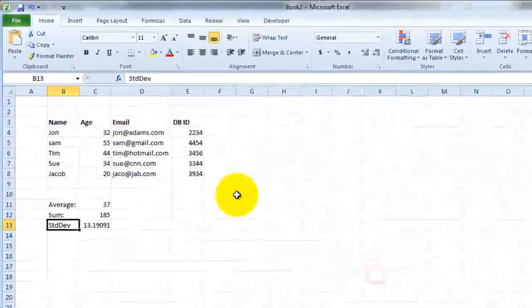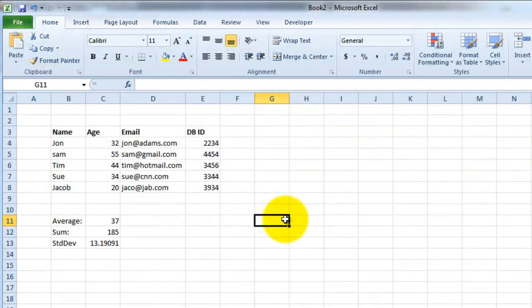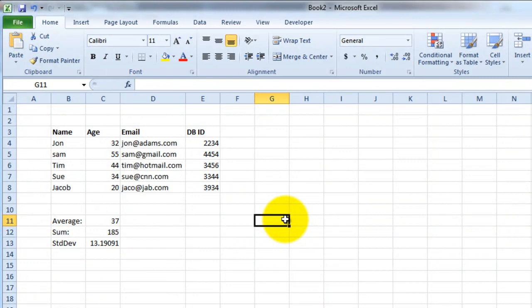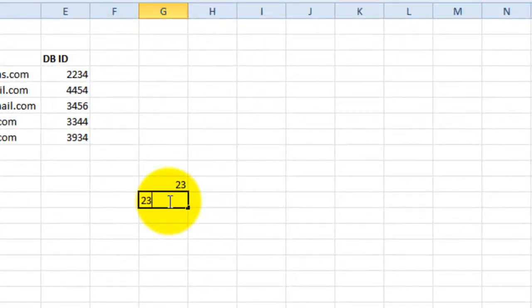Now let's say you were entering data into your spreadsheet and you wanted the active cursor to move up after you've completed an entry, you would hit Shift and then press the Enter key. Here's what I want to show you. If I type any number and press Enter, you'll notice that the active cursor just moves down from the cell above it. And if I add another entry, it'll move even further down.